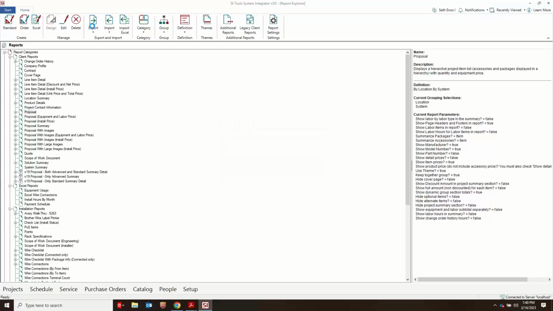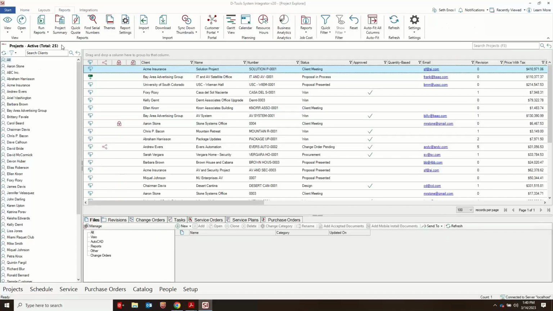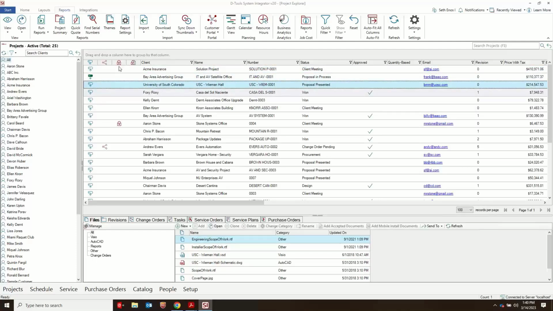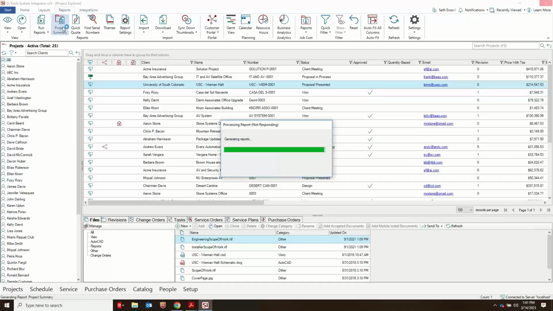Okay, so the one report that is a standard report, a kind of standalone report that runs, will be the project summary report. This one right here. So let me pick a project here. Oh, and you know what? I already had this pulled up as an example. I forgot. I'm running it anyways, but I didn't need to do that. But there's the button. So now you know that project summary is linked to a management report.